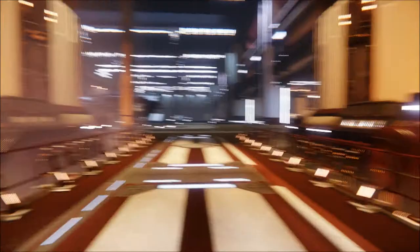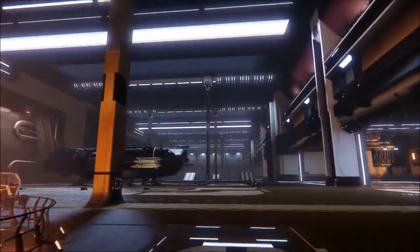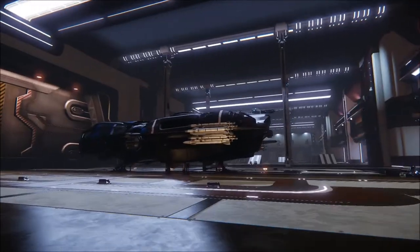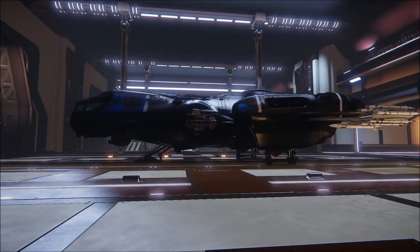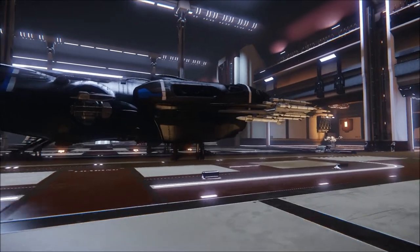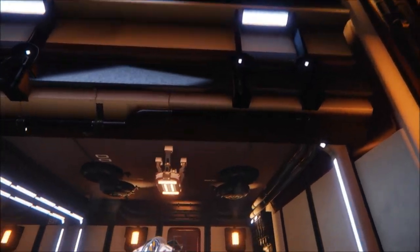Hello, welcome everybody. We are back in the executive hangar and I want to show you some stuff while we're here. I recently melted down my Hornet package because I'm just kind of messing around right now, waiting for the new ships, waiting for some new concepts, waiting to see what I want to pledge on next. So I figured I might as well pick this one up and give you guys a look at it — it is the Avenger.